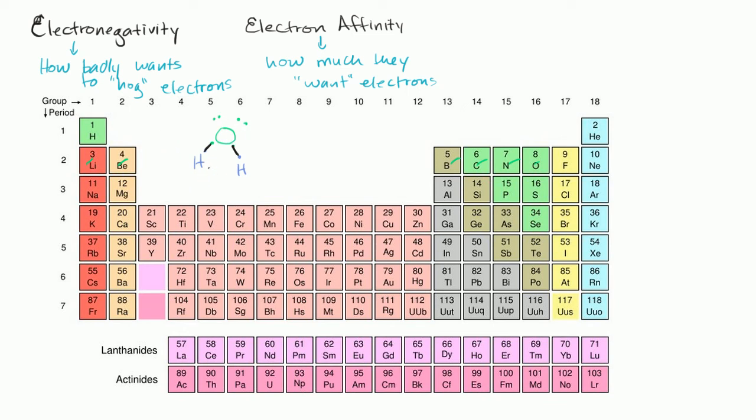Here I drew these valence electrons as dots. But as we know, the electrons are in a kind of blur around the actual nuclei that make up the atoms. And so in this type of covalent bond, the 2 electrons that this bond represents are going to spend more time around the oxygen than around the hydrogen. And we know that because oxygen is more electronegative. And we'll talk about the trends in a second.